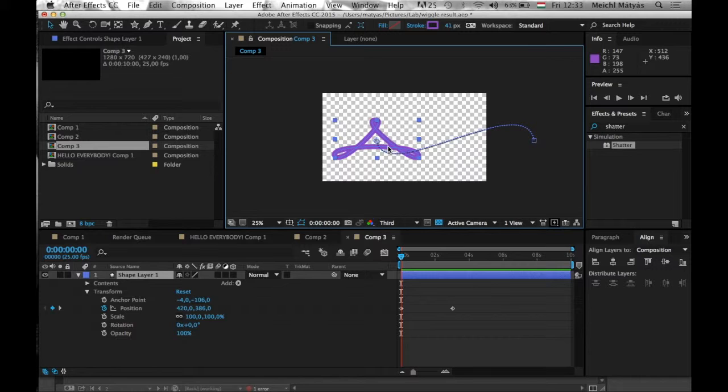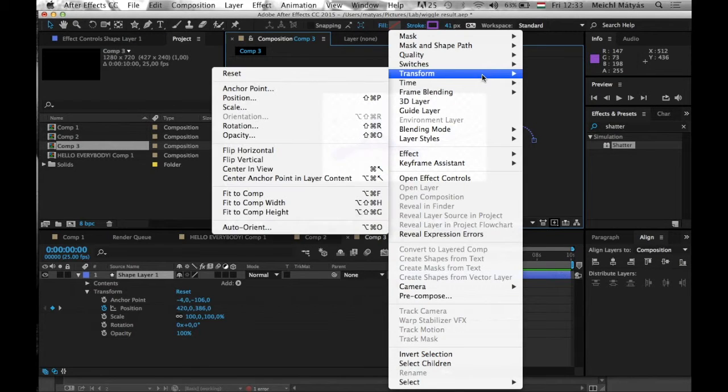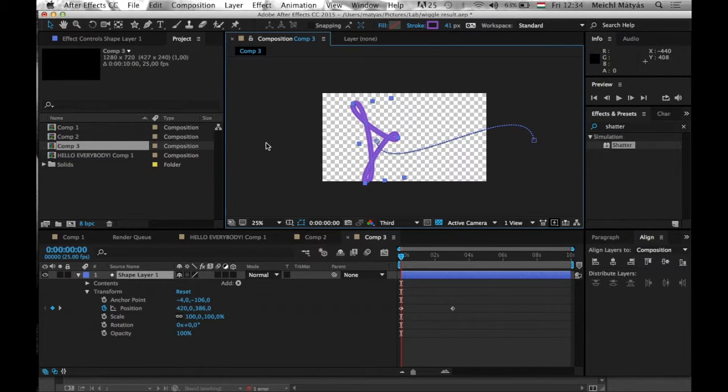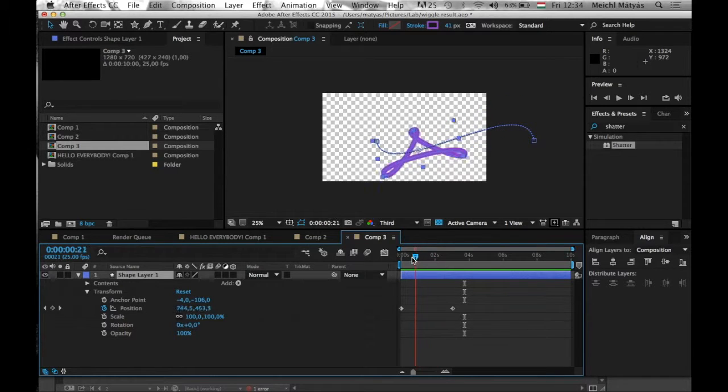So if I just right click on the object and go Transform, Auto-Orient Along Path, I say OK, and it will do that. Its orientation, of course, depends on its anchor point and the rotation of the curve, but all in all, this is the method that we use.